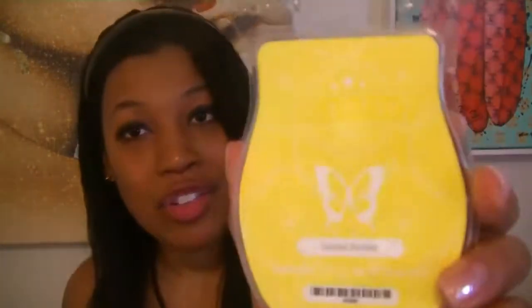And then I got lemon sorbet. I love lemon scents, and I don't know why I haven't tried this one. Well, lemon scent, I love citrus. Let me rephrase it. I love citrusy scents. Lemon sometimes can come across as like a lemon cleaner, or it can just be a little bit too much. But it is like a cleaner lemon.